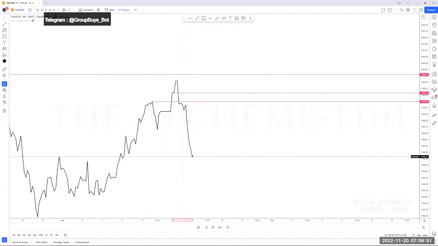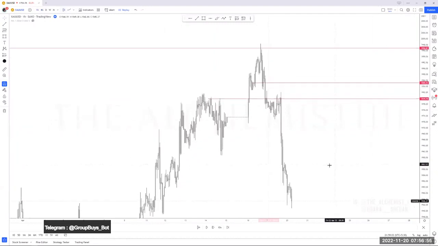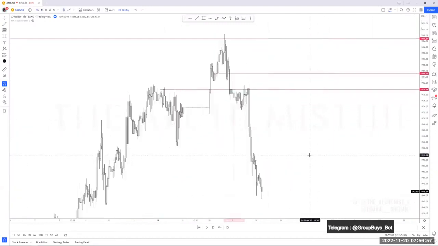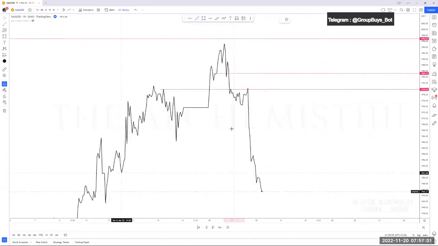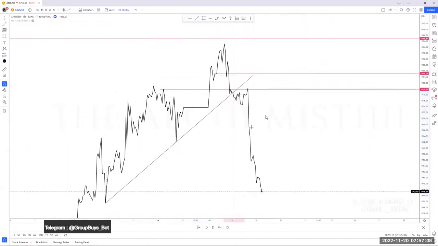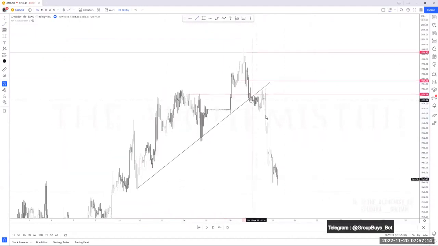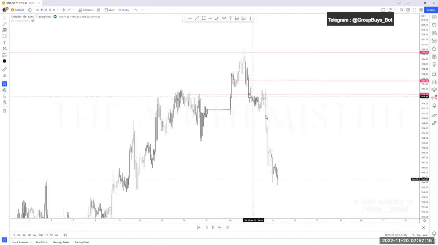Or else maybe let's check the H1. See if we have any trend lines. I think we did have one. No, not that. Let's check this. Yeah, maybe this one. Okay, so I'll show you entries, of course. Let's get into the entries part later. But now you see the storyline thing, right?